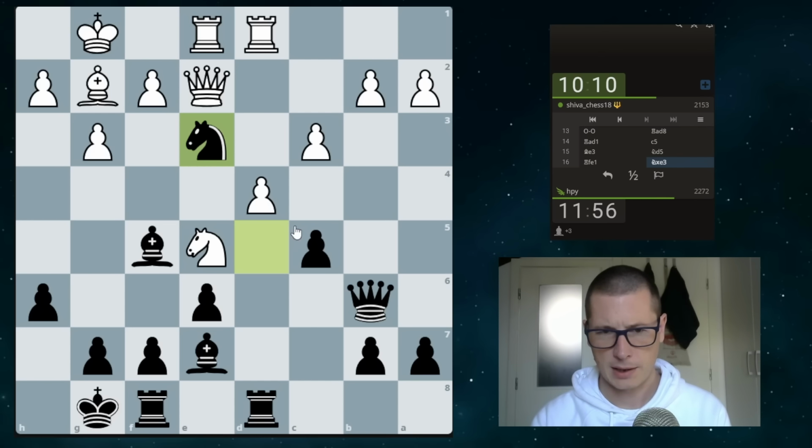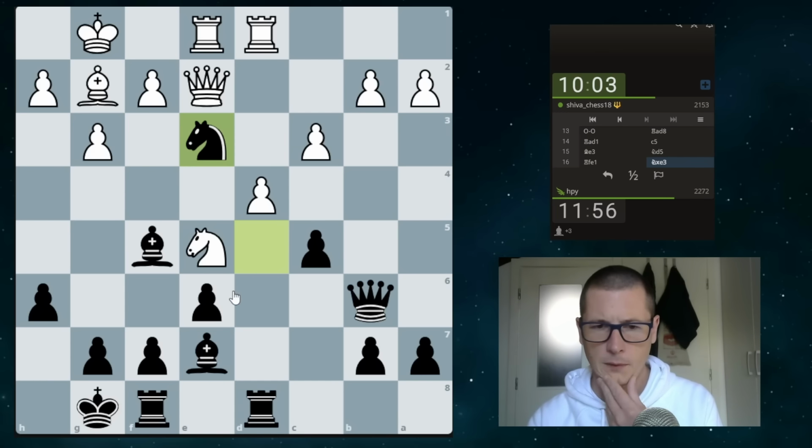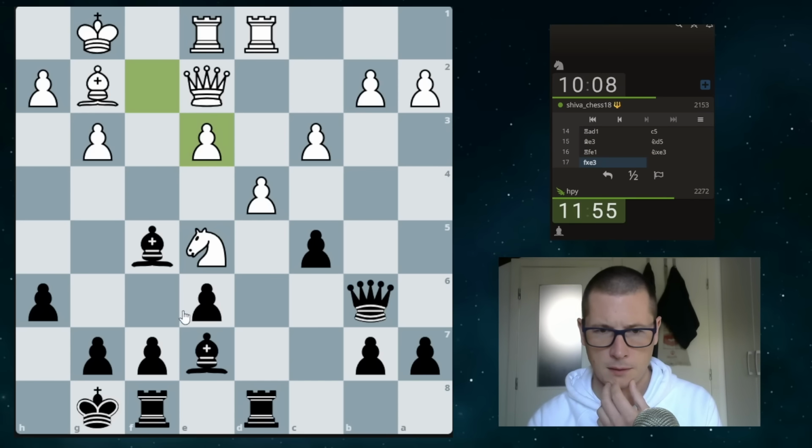Although I don't even have to take on d4. I may be able to just play bishop f6 straight away. Okay, he wants to play e4. That much is clear. So should I take, making e4 less good? Also, how do I get to the g4 square to win an exchange? I don't see a way to do that. So let's say e4, bishop h7. Is that a big deal?